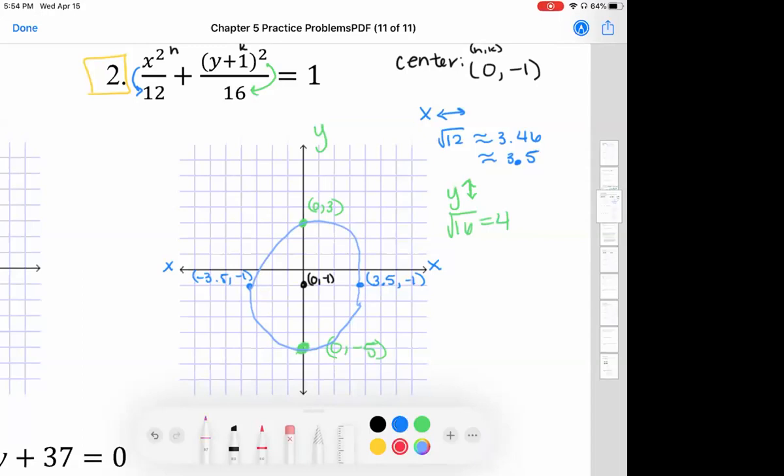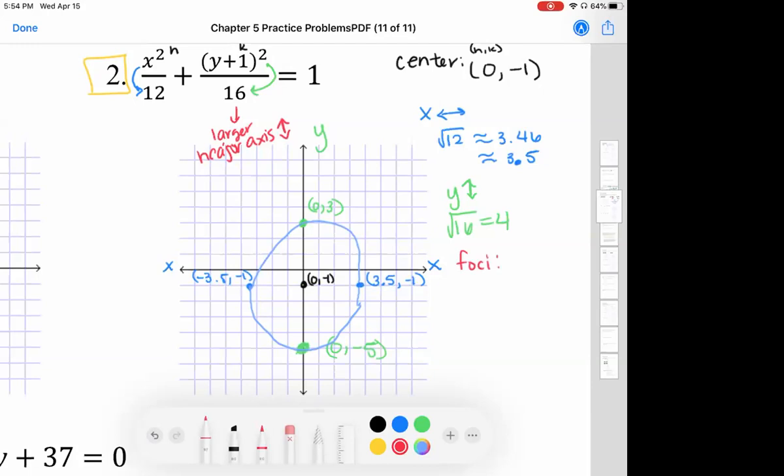Okay, and we need to find our focus along our major axis. So you see how Y has a larger number? So let's just know that our major axis is the vertical one. It has the longer side, even though from my horrible image, you can't really tell which one is longer. All right, so let's use our C to find our focus.